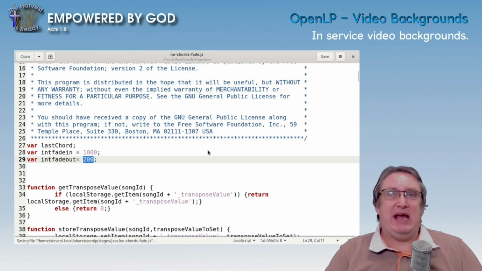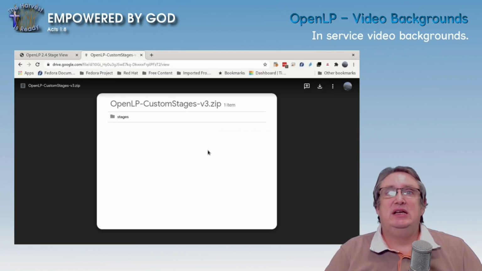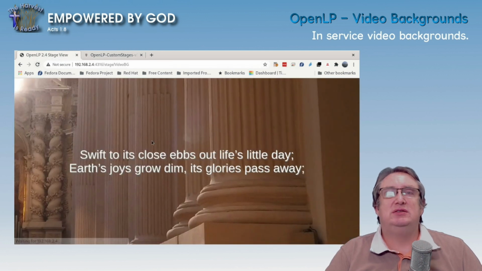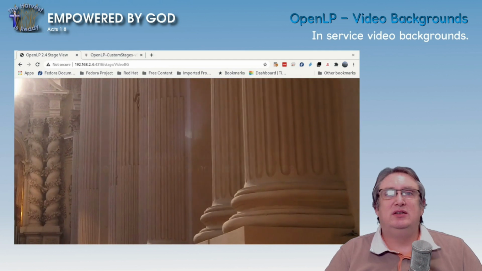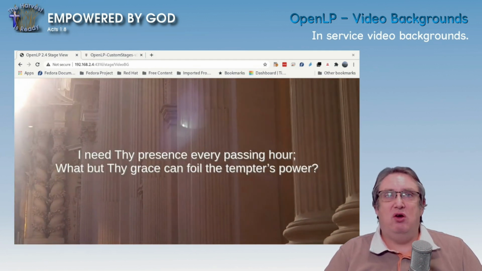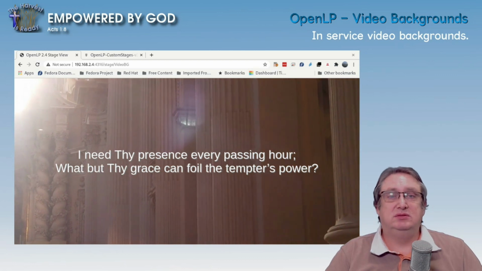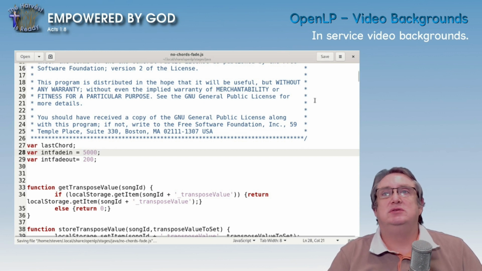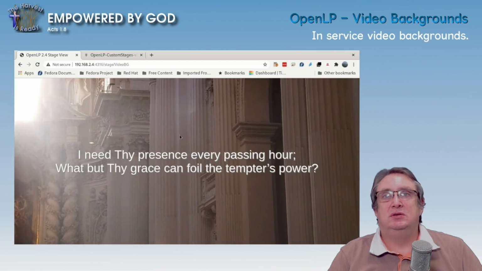And then if we go back to our stage view here, we'll refresh it. And we'll change a thing. You see it's now longer. Let's make it even longer, okay? Make it 5000, very slow. Reload it.